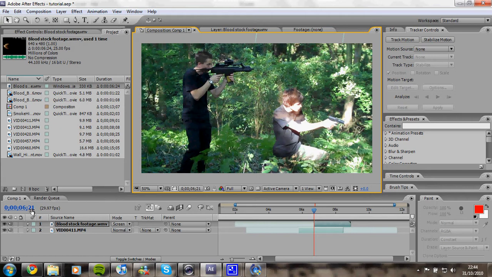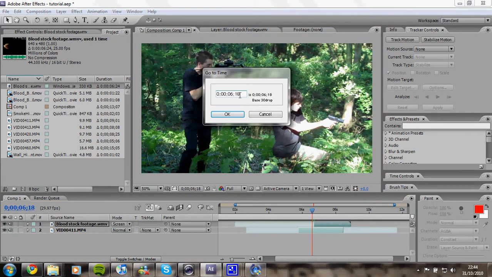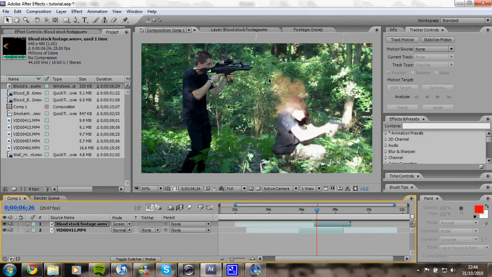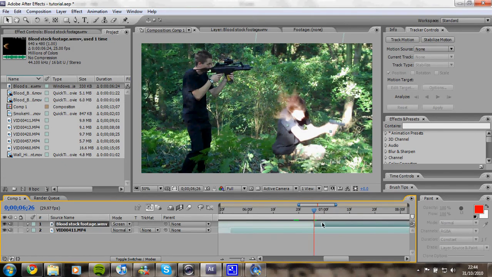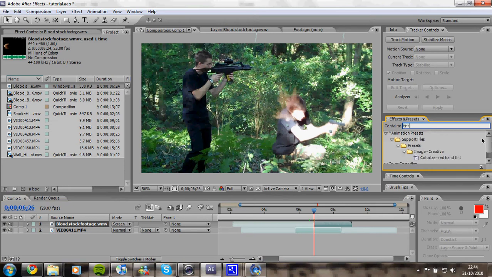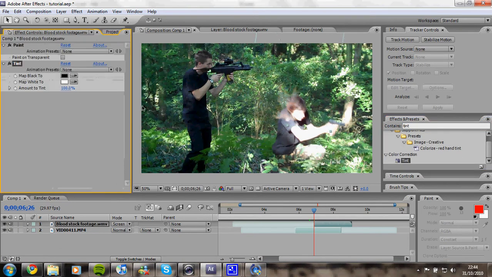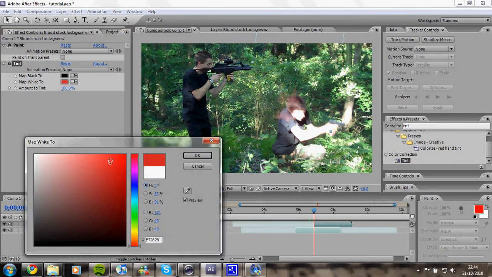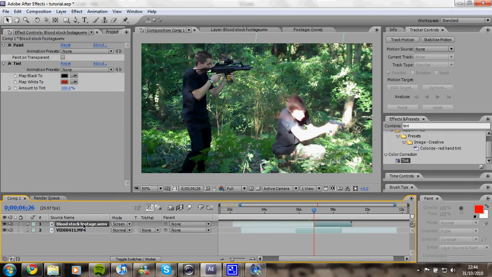I'm actually going to move the timer on a little bit, because I want this appearing a little bit after some other effects which I'm going to do later on. So yeah, about there. Now I need to change the colour, so tint, add it to here, and we'll map this to a red, which we think will match. It takes a while to get to the right colour. For now, I'm going to go with that, and to make it a bit brighter, I'm copying this over each other.